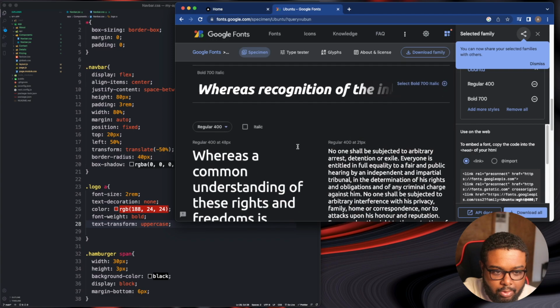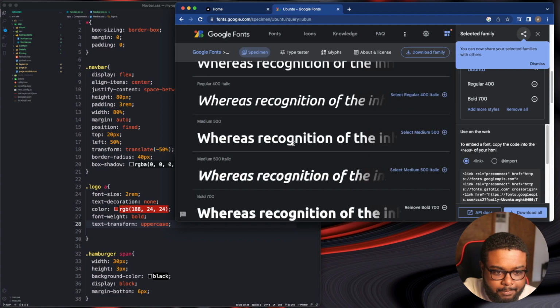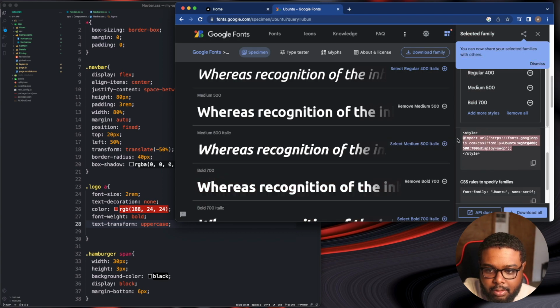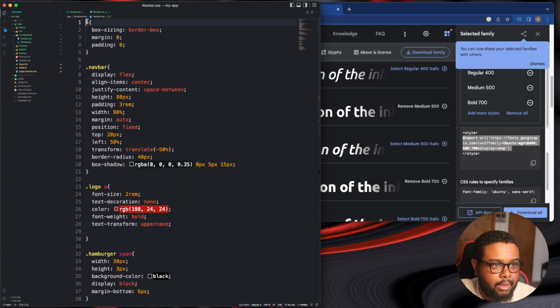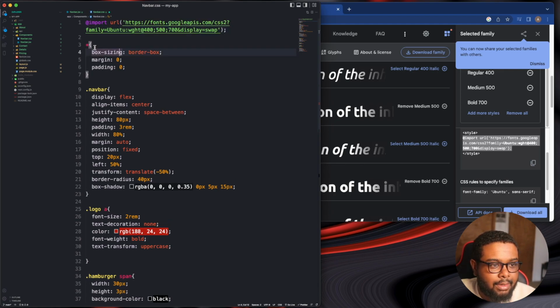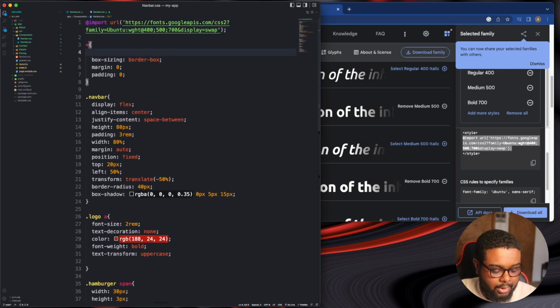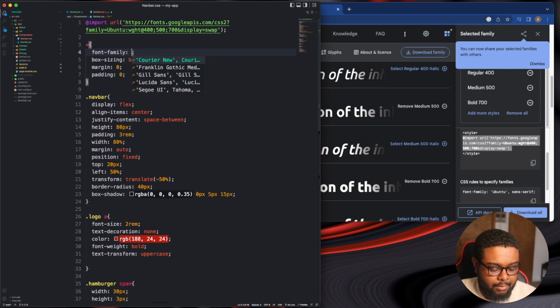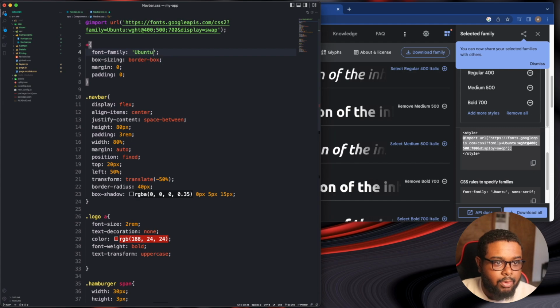I'm gonna get bold and 500. And I'm gonna go ahead and just use the import. I can just go ahead and get it here. And I know this isn't the smart thing to do. I'm just gonna go ahead and do a font family right here of Ubuntu and sans serif.